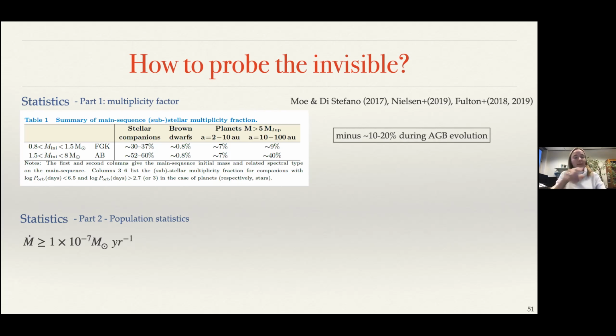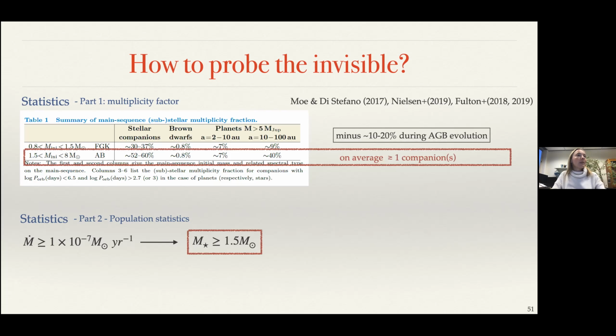So the selection criterion gives you a bias in your target selection, a bias towards stars with initial mass above 1.5 solar masses. But if so, and then I go back to the first part, this implies that not only for our stars in the ATOMIUM sample, but for the majority of stars which have a mass loss rate above 10⁻⁷ solar masses per year, and hence have a wind mass loss rate that is higher than the nuclear burning rate, they have high initial masses, and hence we postulate that they have on average more than one companion.